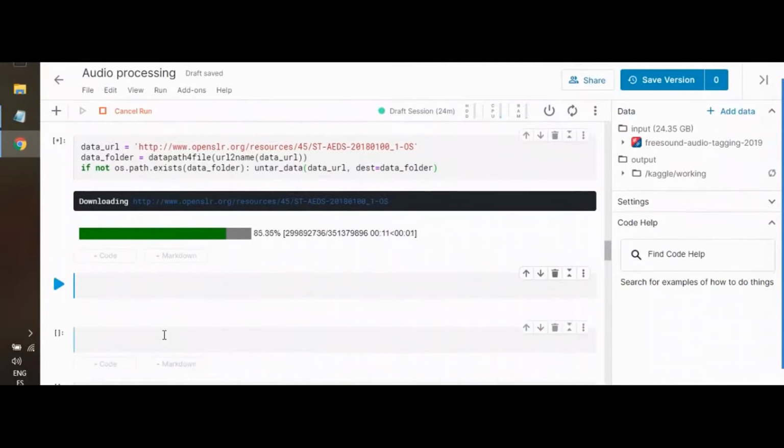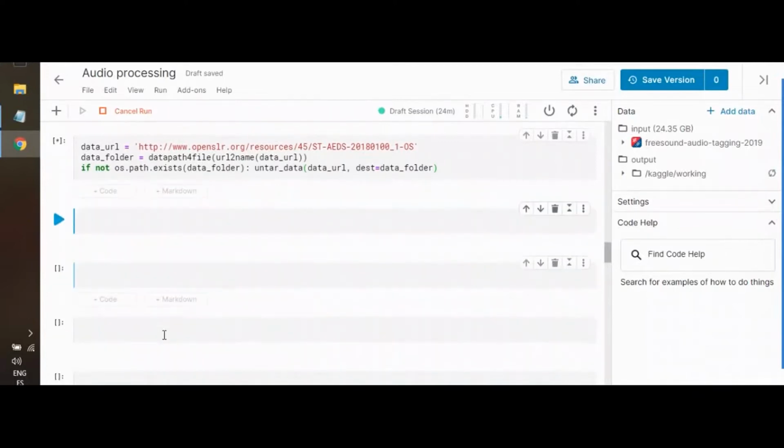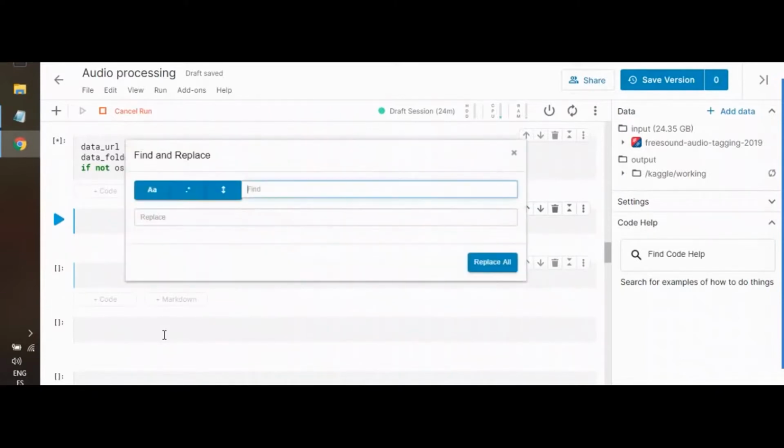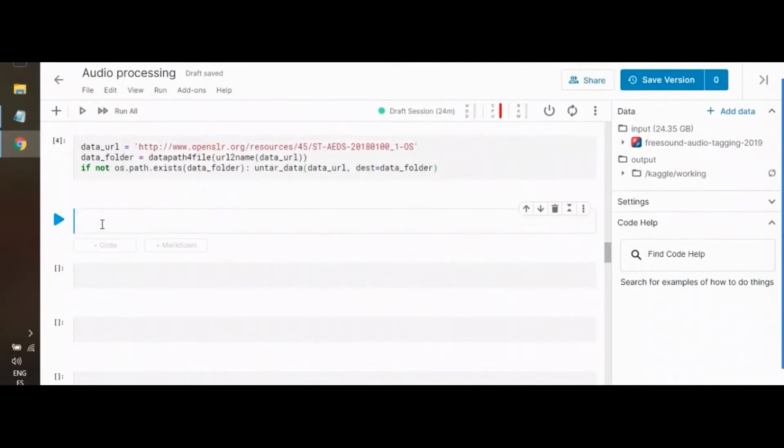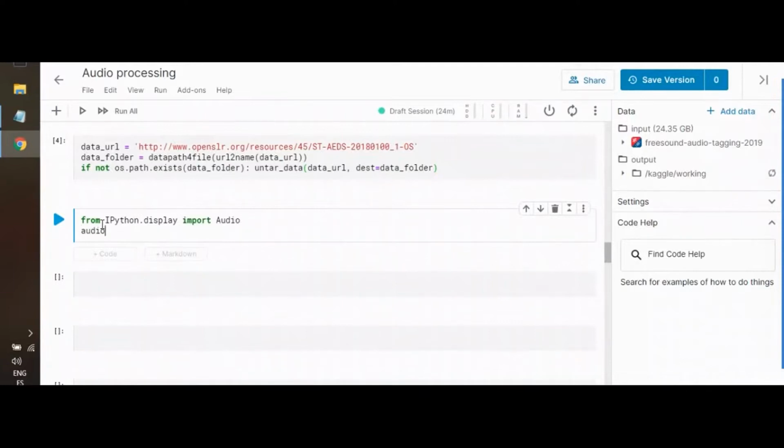So we can start playing one example. Let's load an example.